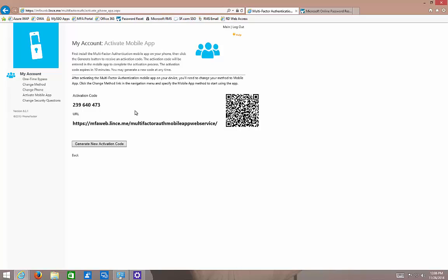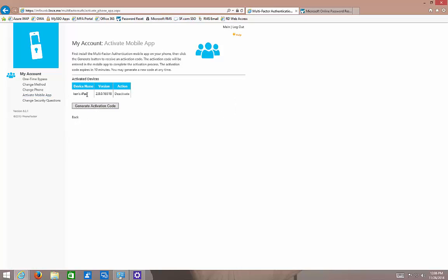We've used our iPad to connect to the QR code and add that scenario. So now we can actually come back over here. If we click on the Activate Mobile app, we'll see that we've got my iPad out there, and we can deactivate that if we need to do that. Of course, we can generate another activation code and use our Windows device or something like that, so we can actually have this code available on multiple devices.